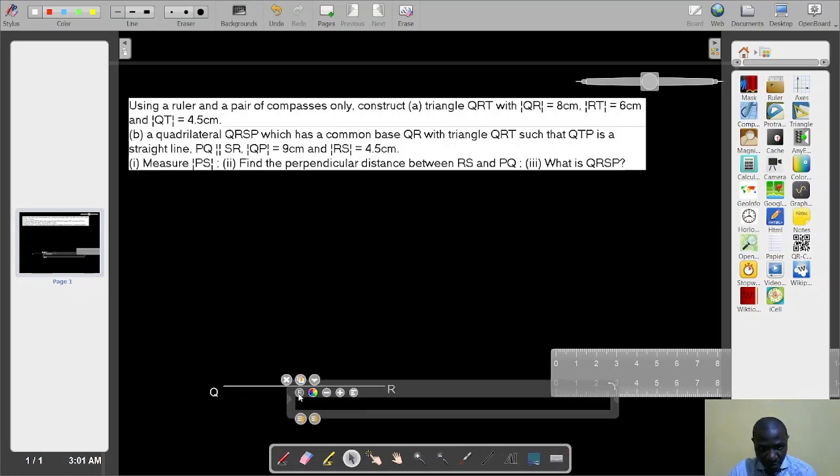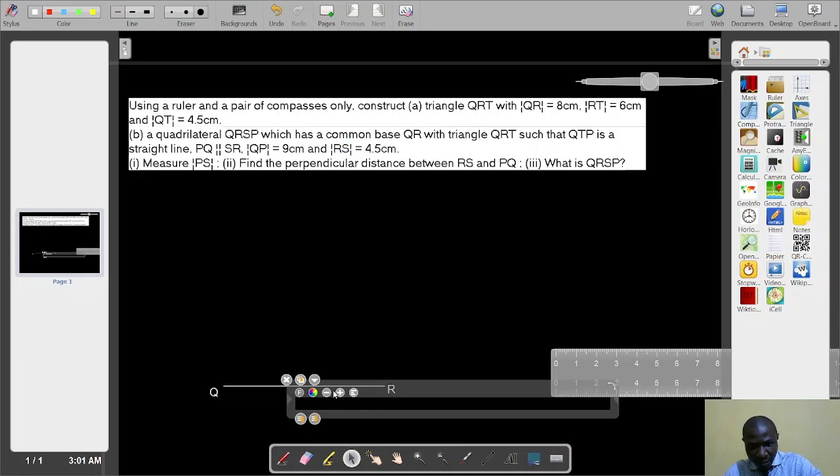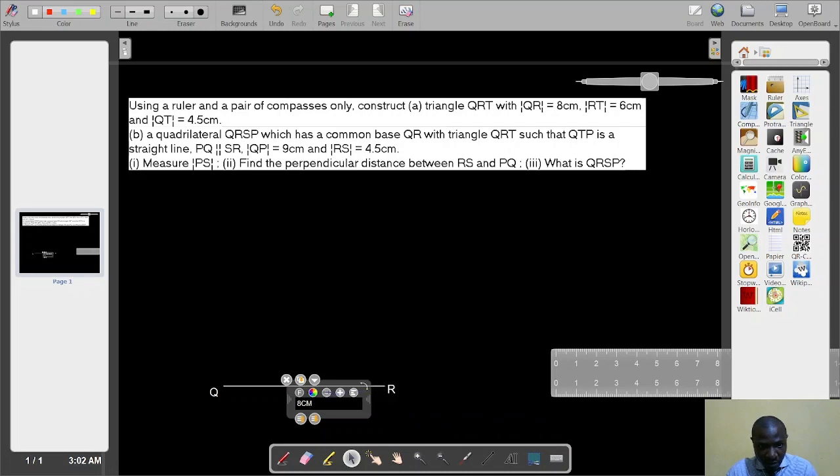So at this particular point, we're going to have our 8 centimeters.